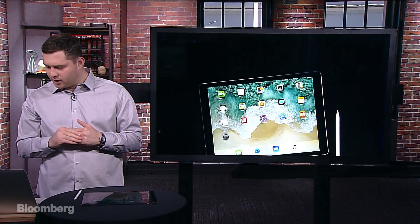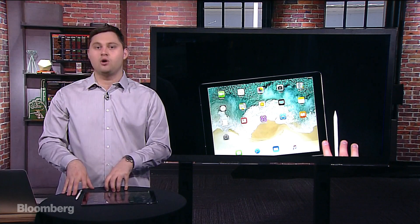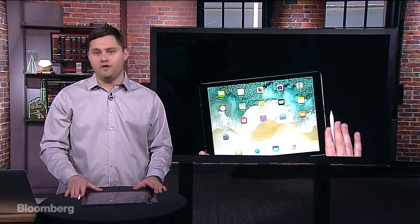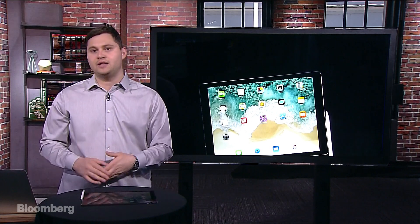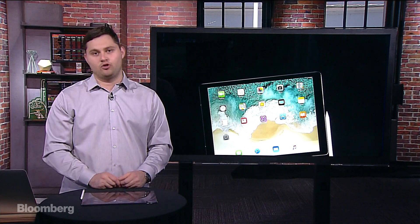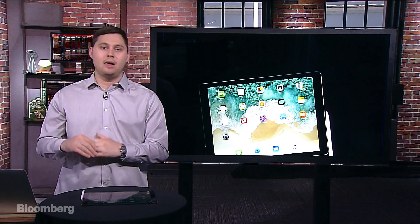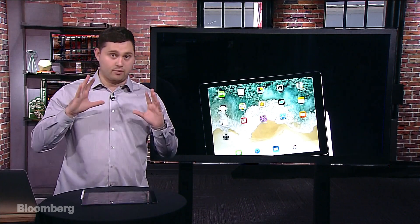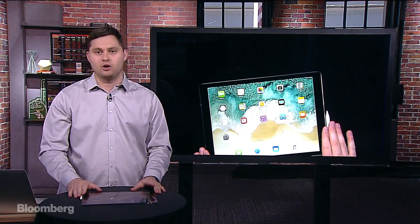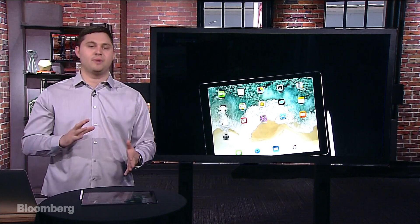Why buy this instead of a Microsoft Surface Pro? That's a very good question, but it's difficult to compare the iPad with iOS 10 as it is right now to the Surface Pro, given the Surface Pro runs a more full version of Windows with better multitasking, drag-and-drop, and all that. When iOS 11 comes out in the fall, it's sort of a different ballgame. You'll have better support for the Apple Pencil, better drag-and-drop multitasking, and you can actually open three windows at once while playing a video. You're not going to get a real Mac desktop experience with iOS 11, but it's a huge improvement going from iOS 10 to iOS 11 on the iPad. Right now the betas are a bit buggy, but as they get better, we'll have more on that.